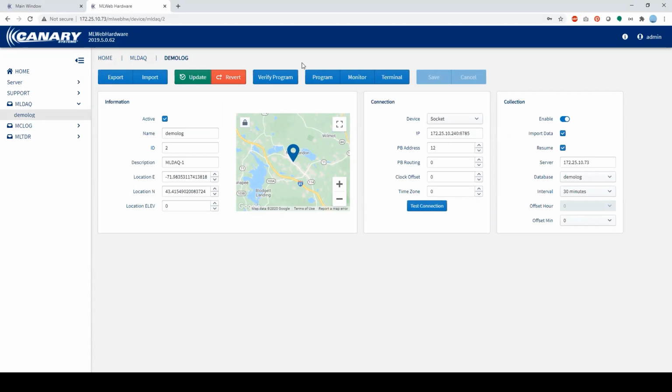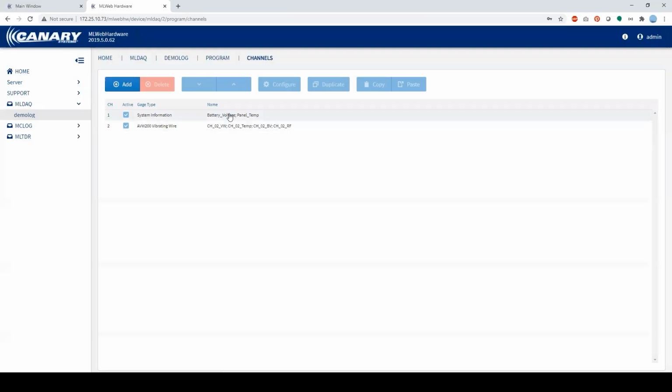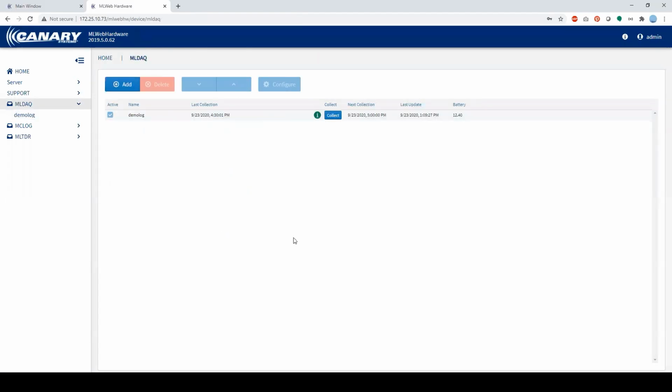Now also notice up at the top, we have what we're calling breadcrumbs. So this is an easy way to navigate back to a previous page, especially when you get into programming the device. So once you get a couple layers down and you need to get back to this page, for instance, let's see. If we go into the program, we go to configure a channel, we select a specific channel, see, now all those layers are listed up here. So if we need to get back to the list of MLDACs, we can simply click there, and that brings us back to that page.